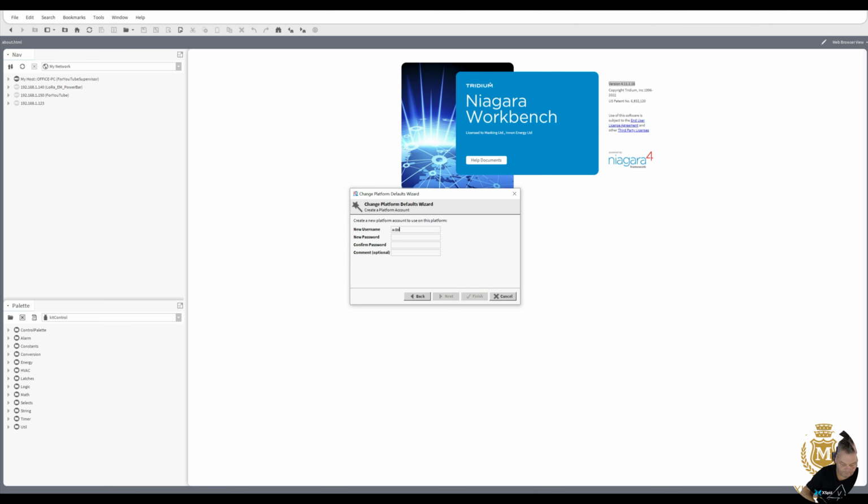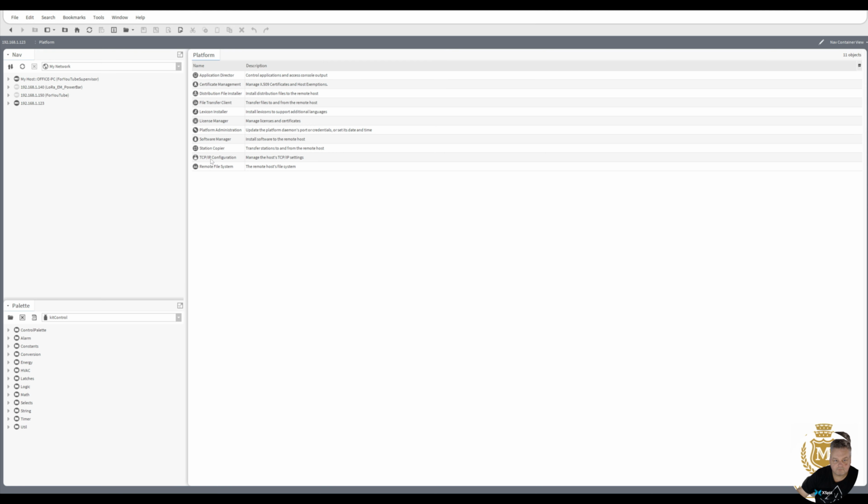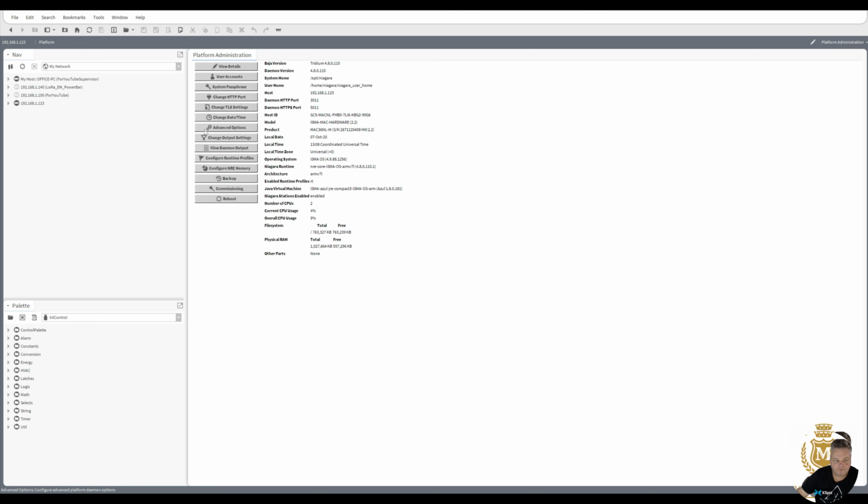Username, password, confirm password, comment optional, I'll just put name there, Max King, finish. I'm going to go straight into platform administrator.